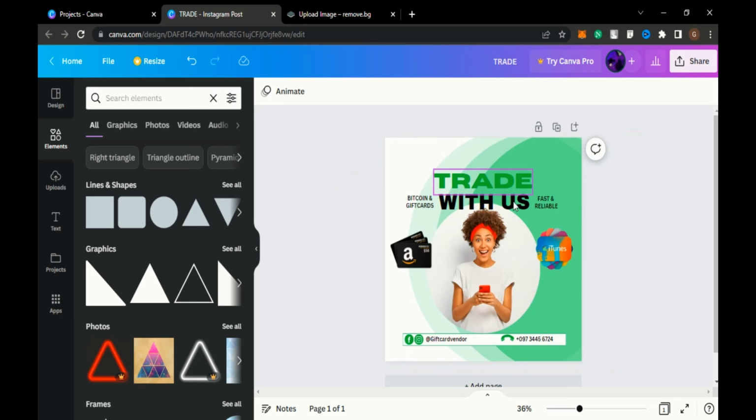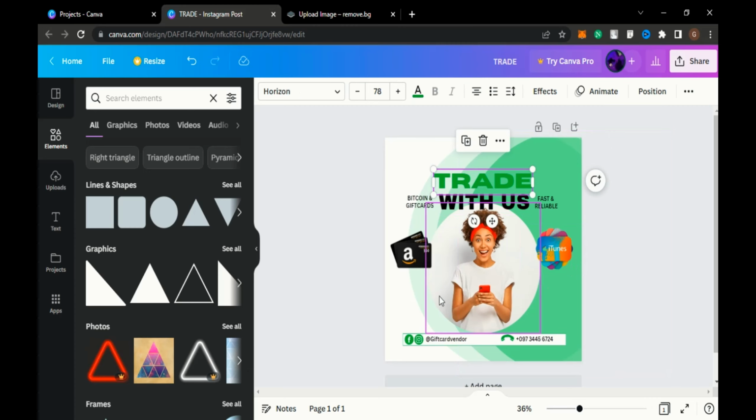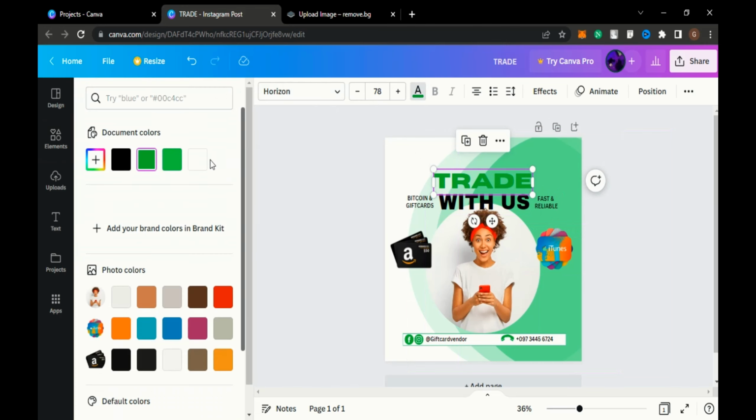And the last thing we have to do about this page, since we have multiple green layers here with different transparency, we are done with this shade of green. This was used for this. Now we have to change the color of this text to white.